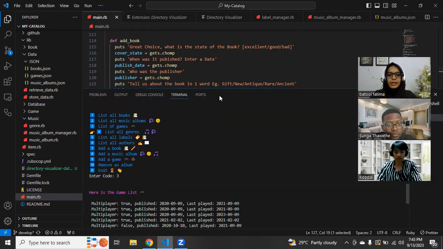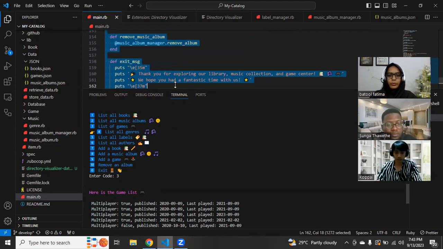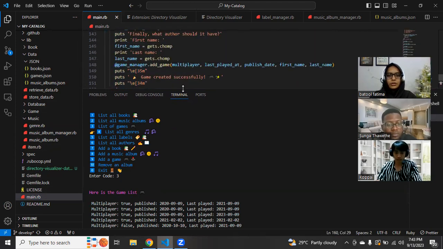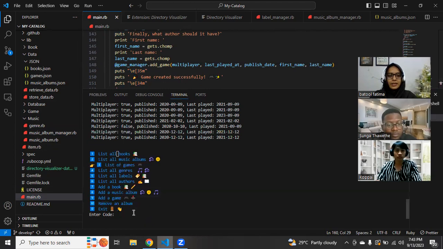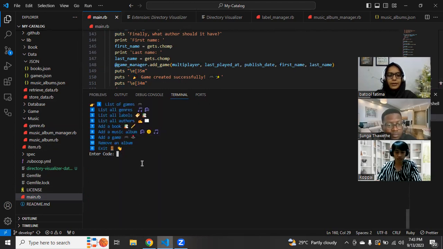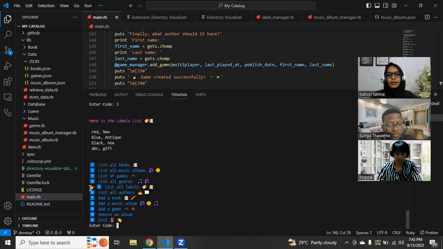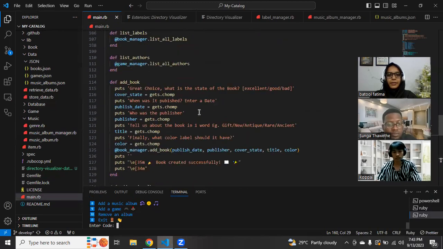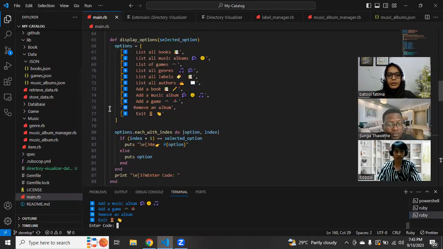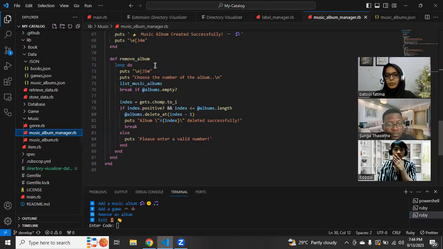We have also created multiple interesting lines and these emojis to make it more visually appealing and more user-friendly. And I need to show one more method, which is the option. If I select a single option, like 5, you see I have a hand on 5, which is something we created to make it more visually appealing. We also have a remove method, which successfully removes an album with the help of this remove album method. So these were a few things that we wanted to share and think are interesting and fun.